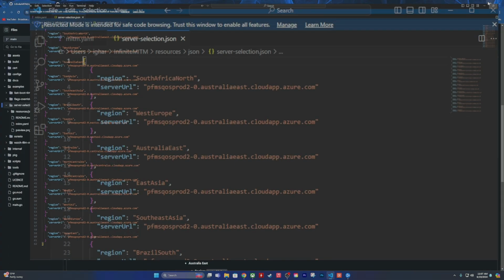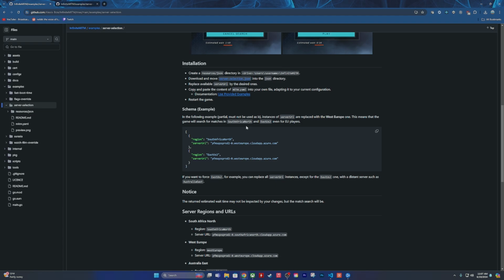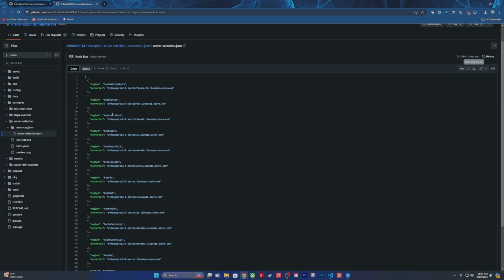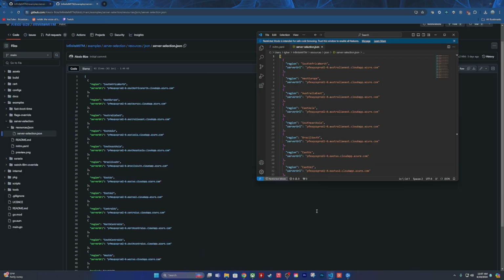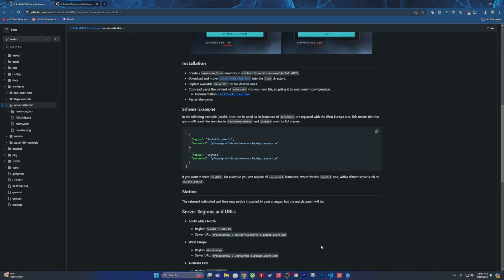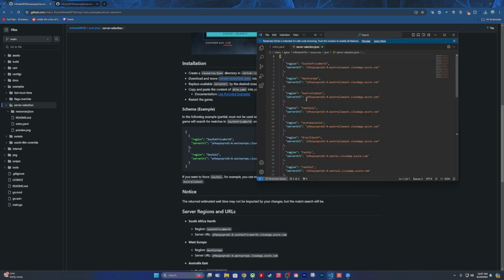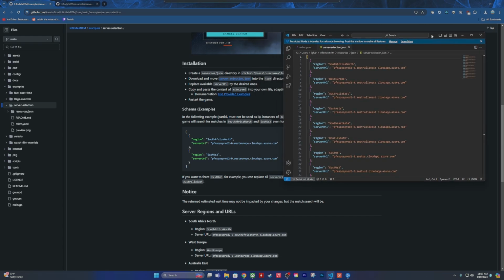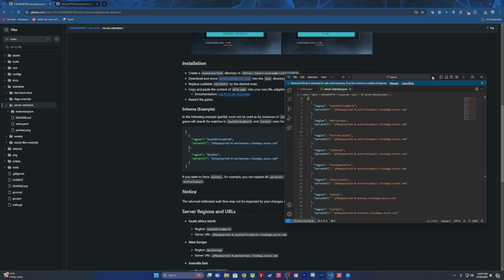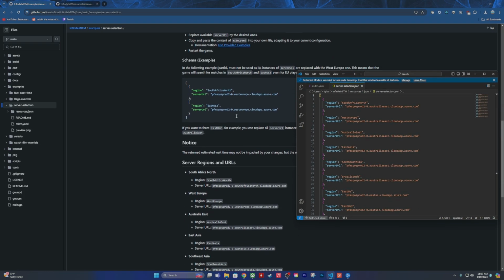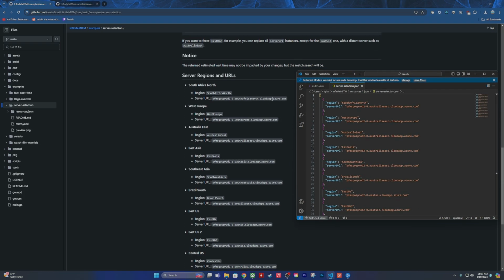Now, the one thing to point out is that this should match the other page that we have here. So this page and this page should match. So you'll see everything there. And then from there, we're going to make changes within this server selection page. Now, we're going to save them using VS Code. And to make those changes, it's relatively straightforward. So you can go down here, and you'll see the URLs listed for each server.